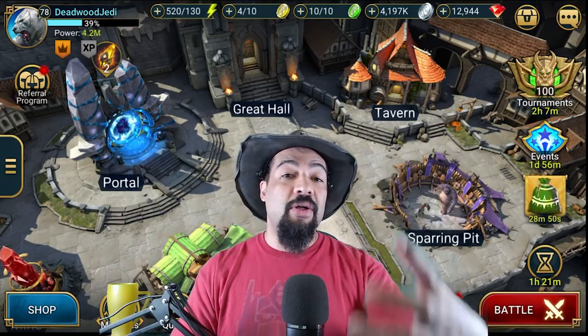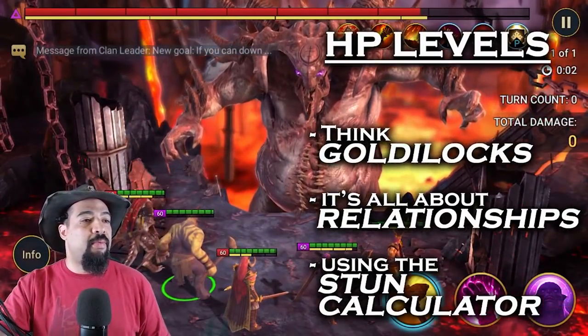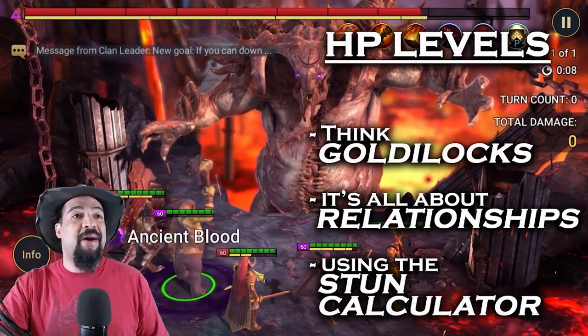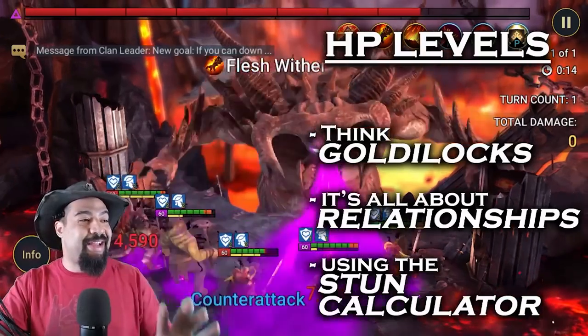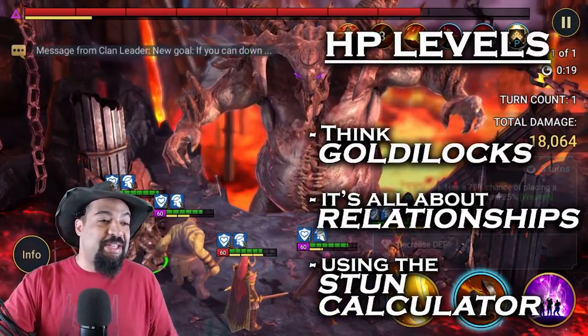I'm going to talk about all the ways that we can make this composition work for us. All right, guys. So while I'm getting this composition set up right here, we're doing Ultra Nightmare. First thing I want to talk to you guys about are the HP levels. This is by far the most important part about getting the stun calculator to work, to getting the stun to go onto your slow boy, is your HP levels.